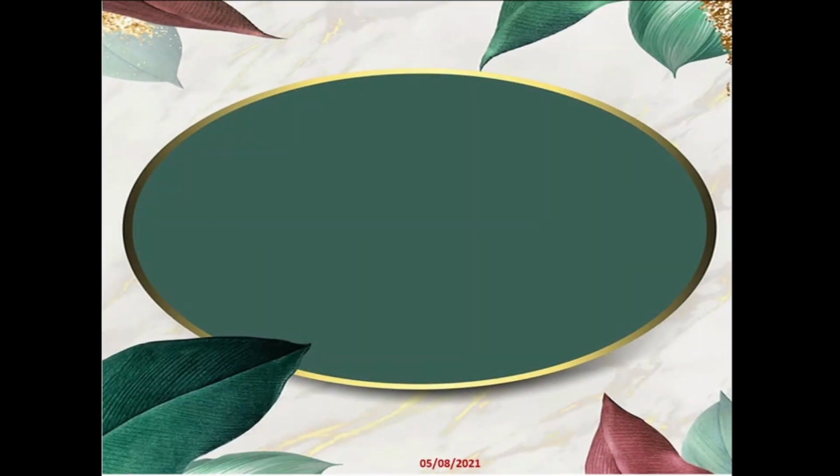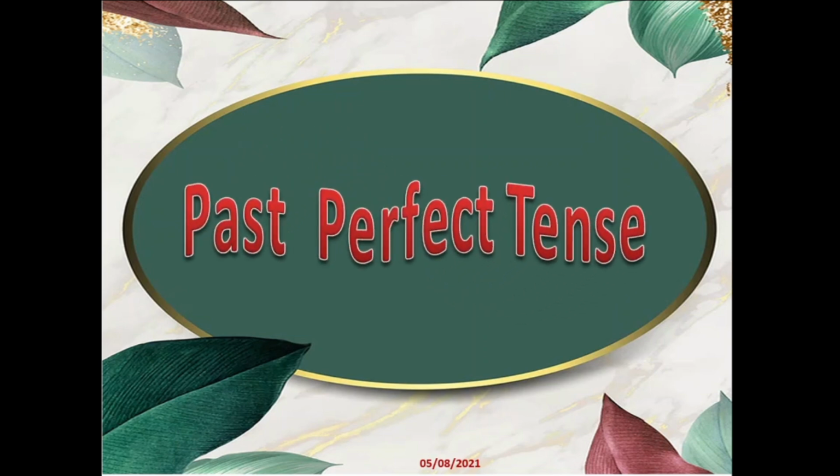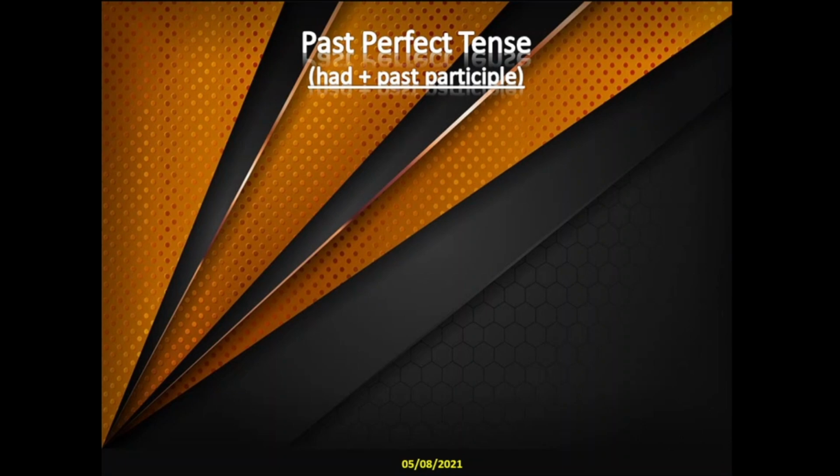In this video today, from this spoken English class, we are going to learn one of the most important portions from grammar, and that is past perfect tense. In learning this past perfect tense, it is very important that we know its helping verb: had plus past participle. This is the key. Without this, keep in mind you cannot form any past perfect sentence.